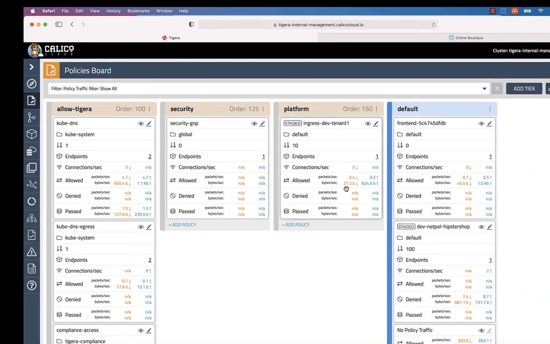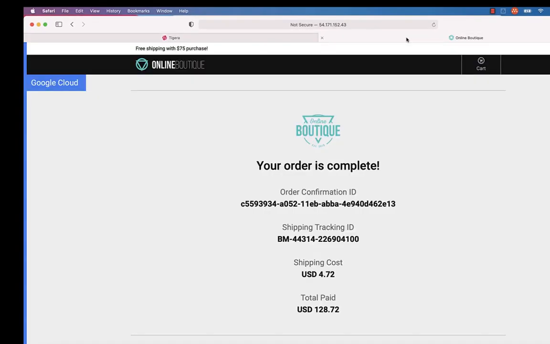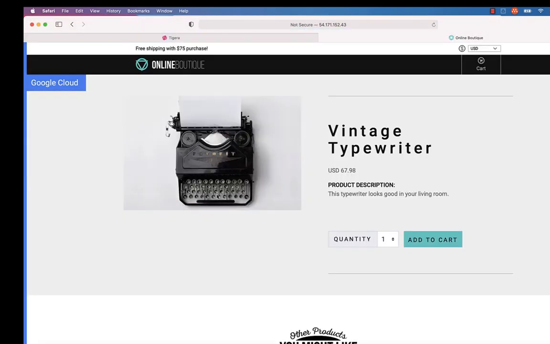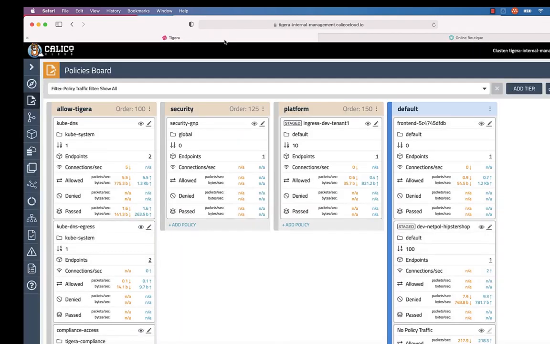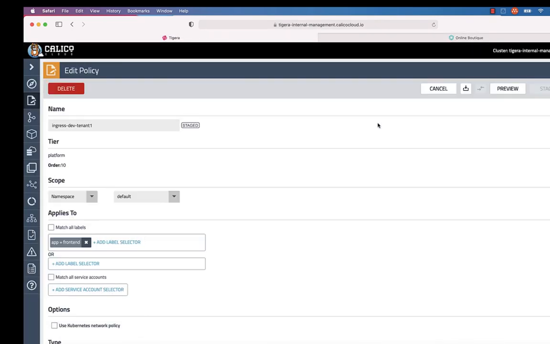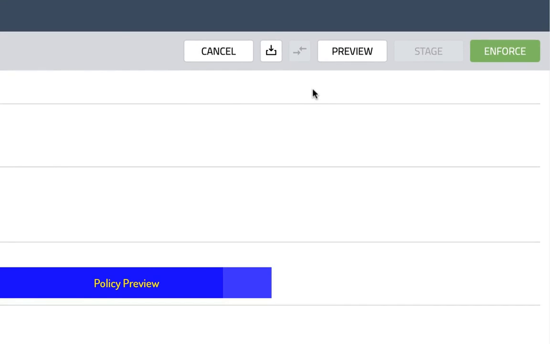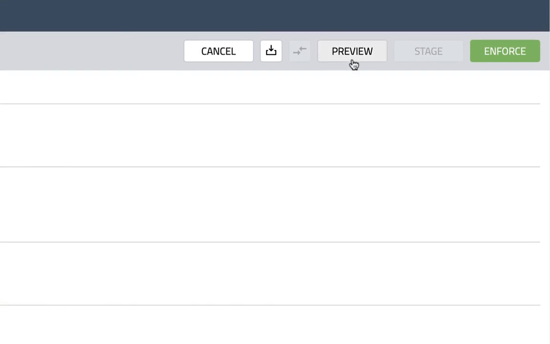In order to test our policies, we will use a testing application called Hipster Shop. But before doing that, let's get back to Calico Cloud and take a preview of this policy which has been created. The policy preview takes us to the flow visualization feature, which allows us to preview the impact of the policy changes before applying them.